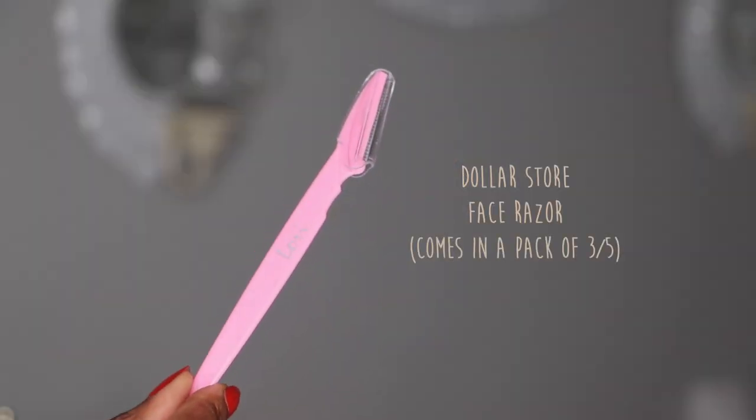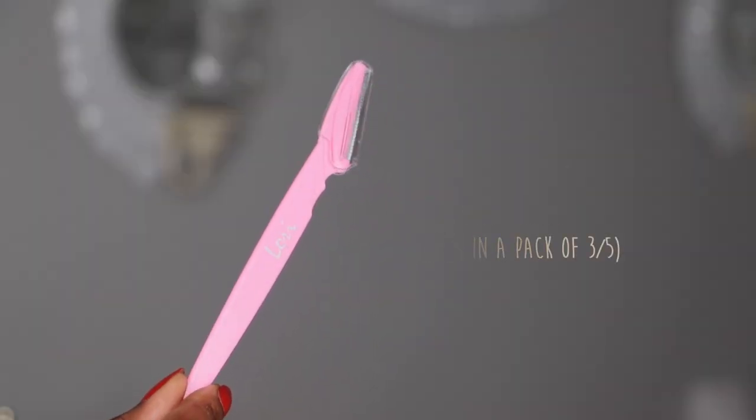Tip number two — this practice isn't really new, but it's something new that I've been trying, and this is dermaplaning. Not the intense dermaplaning you'd get at an esthetician's office, but simply shaving off the peach fuzz from your face. The reason I hadn't been doing this before was because I had active acne, and it's really important not to do this if you have active acne, as you don't want to be irritating those raised bumps. Once your acne has subsided and your skin is doing good, you can give it a little shave.